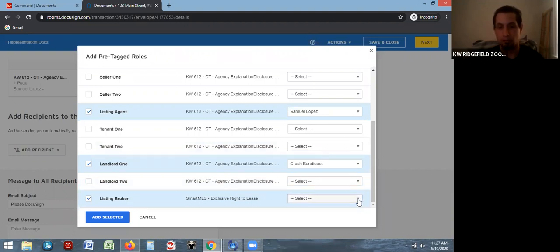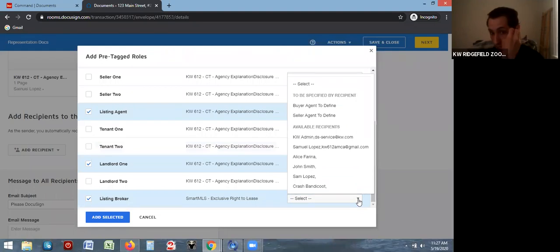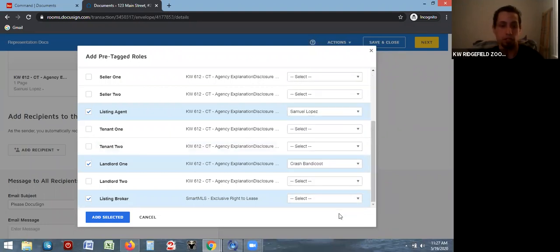And listing broker. So we did not add Rick in as a person. There was no spot for him on that details page for a listing broker. So you can just leave this on select, and then you can manually add in his name and his email address to it.